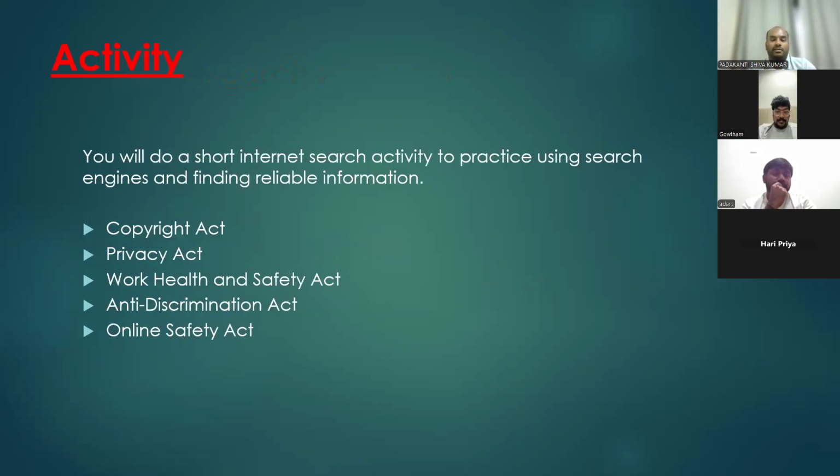Now it's time for the activity. Everybody, all the guys with me now. What we'll do is a short internet search activity to practice using search engines and find reliable information on the below tasks. Each and every person will choose one Act and will be allocated around 5 to 10 minutes. You can use different types of search engine and make a small note in your personal notes.